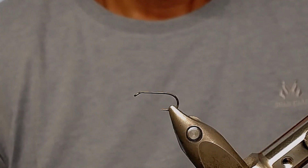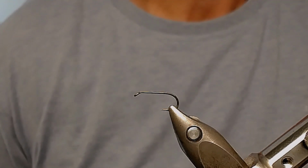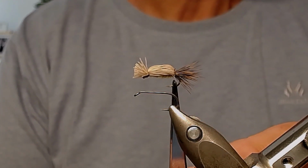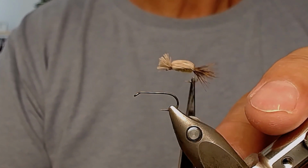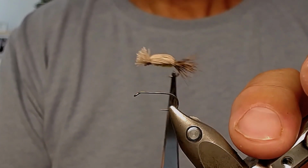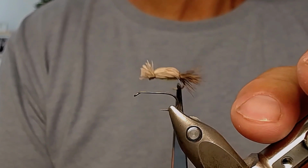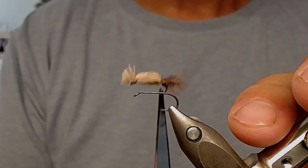I decided what to tie today, and the choice fell on a devil bug. It's this kind of critter I'm going to show you. This fly imitates a little hatching caddis. It's very easy to tie, but there's something you have to be careful to do to make this fly right. So I'm going to show you how to do this.